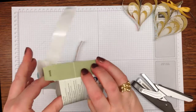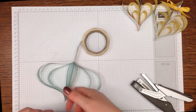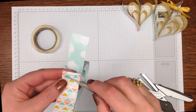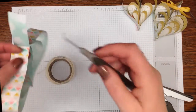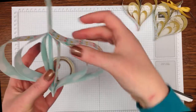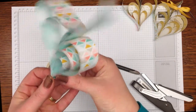now you're then going to need glue dots, and since this week I have made over 50 of these hearts for my team who attended training. I always make them a little something to say thank you for coming to training. Well, this was what I made for them, so I've kind of got this down to a fine art now. So you need glue dots and a pokey tool. So you're going to put 2 glue dots, 1 on each side of the staple, and then you're going to bring this whole piece down, and you're going to push it right down tight into there and squeeze.